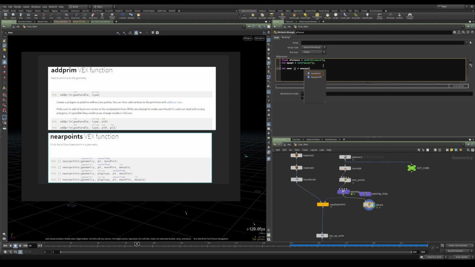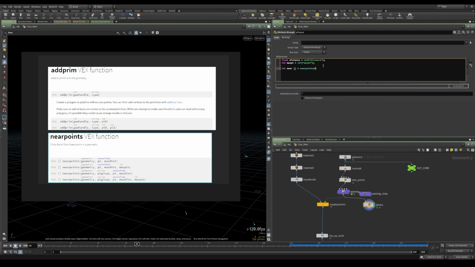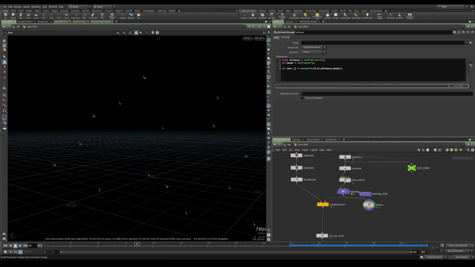So now we can use the nearPoints function, and it will take the geometry index, so 0, the coordinates we want to start to look from, so at p, then we want to use the distance and the maxpt. Now let's click here to create the spare parameter. For the distance, let's type something very high, like 50, and we said we want 3 points for each point on our geometry.